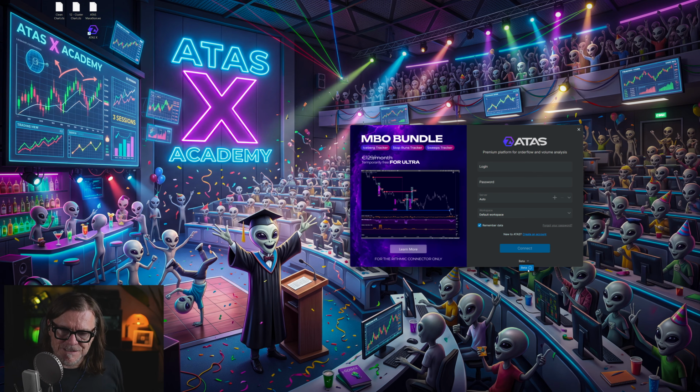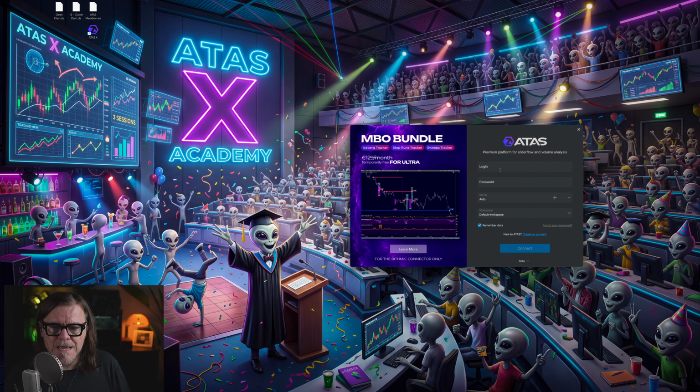And the reason is that I allowed ATAS X alpha version to be offered under ATAS Classic. And when I deleted all the settings, I did not click import them, then the file saying to ATAS that it should allow me the alpha version isn't here. So there's no alpha version available anymore.